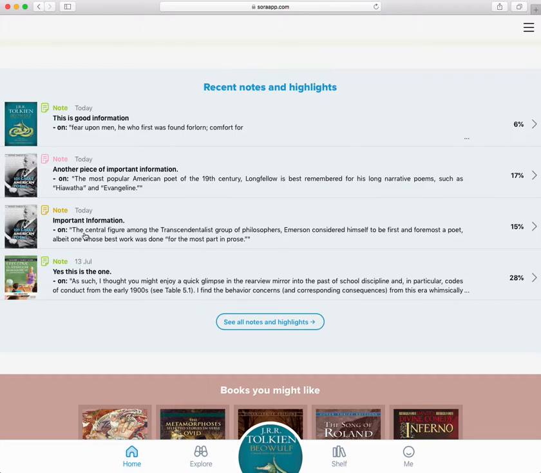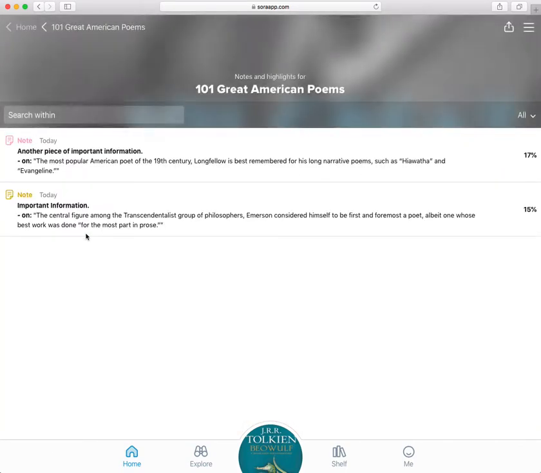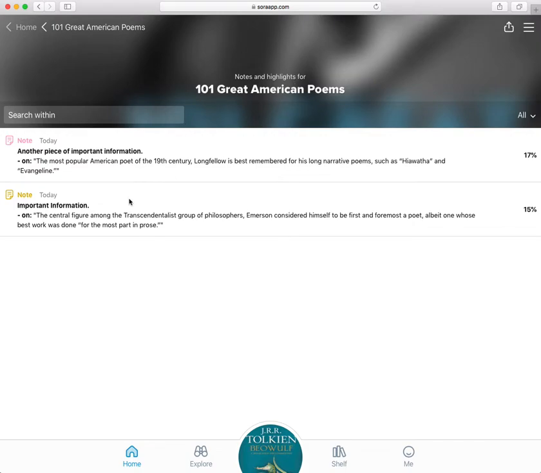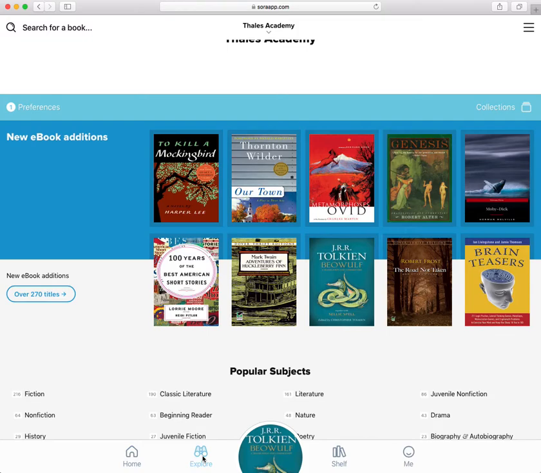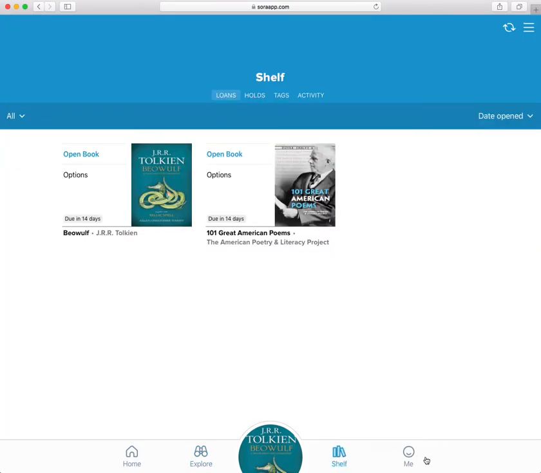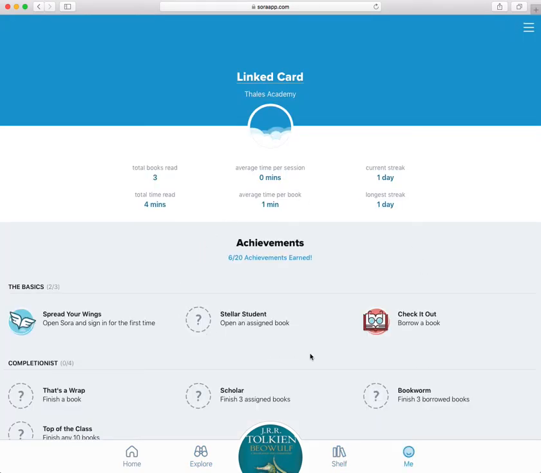If you have multiple notes in a book, if I click on this, it's actually going to go to this book and then the various notes I've added, and I can export all those at one time because they will export by title to a PDF in order for those to be submitted or archived with the user, say, in their Google Drive. So those are the basic tabs where they can explore, they can look at their bookshelf, and they again can see their progress and their statistics as a user.